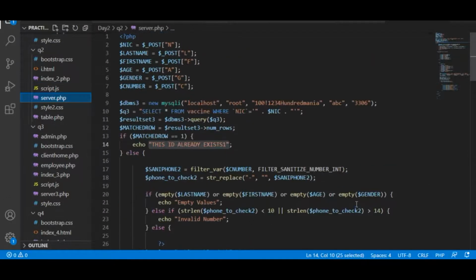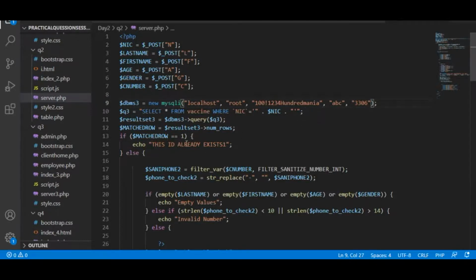When it goes to the server side, we take them as key value pairs and store them inside variables: NIC, last name, first name, age, gender, and contact number. I have created and connected a database, and I have a check.